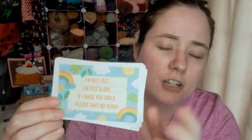I went to my printer back here. I did actually spend the money and invest in a nice printer - it was kind of expensive, but I think it'll be good for not only my No-Catch-A-Name stuff but also homeschooling. It's one of those tank ones. I went to Canva and I designed one for the lucky penny. If you want these graphics, let me know and I will email them to you so you can print them and use them as well. There's also a generic one that just says 'I'm not lost, I'm just alone. If I made you smile, please take me home.' That'll be for the suns, flowers, little bears, and stuff like that.